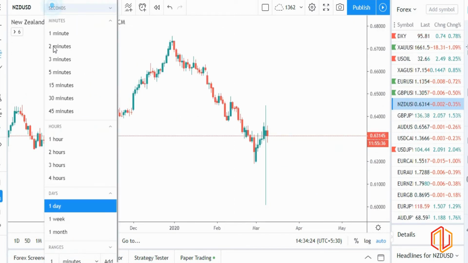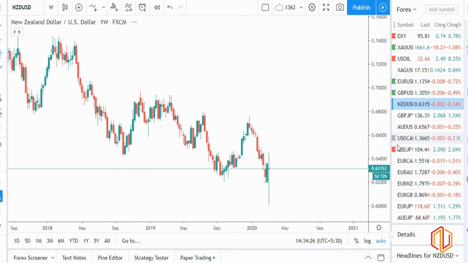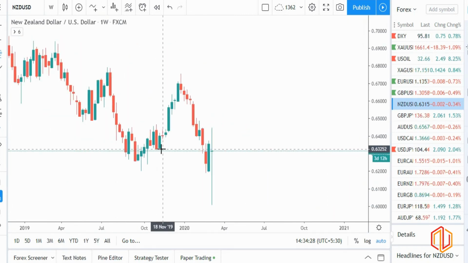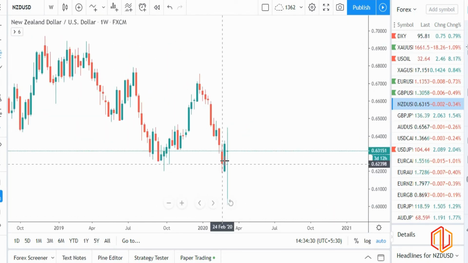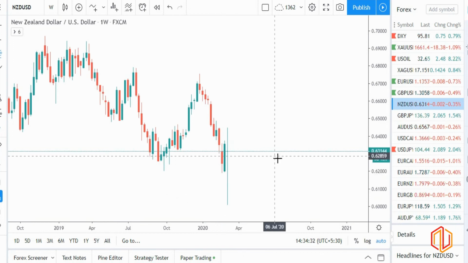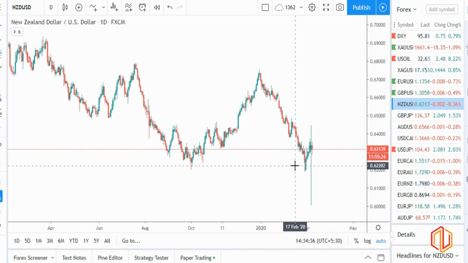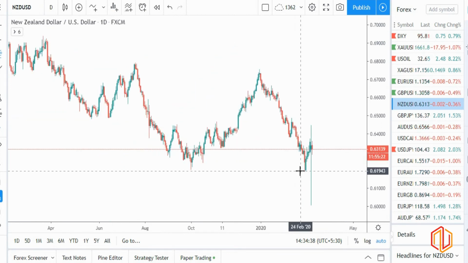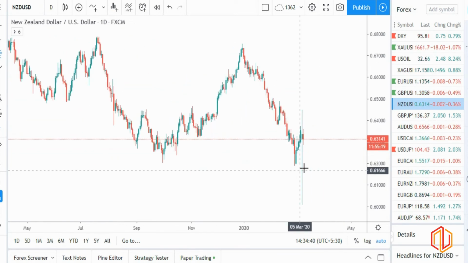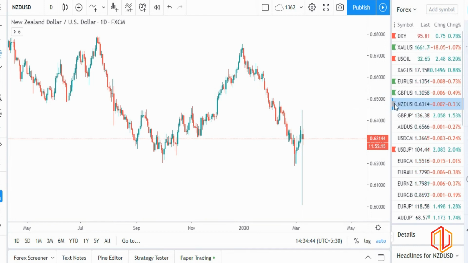New Zealand USD has a similar analysis as we have on AUD USD. So we may have found the support and this could be the bottom, but no confirmation yet. So it would be ideal to wait for this week and see what happens before we start to take our trades on New Zealand dollar. Trading in between support and resistance using oscillators would be fine, but otherwise in terms of direction, we would still wait and watch.